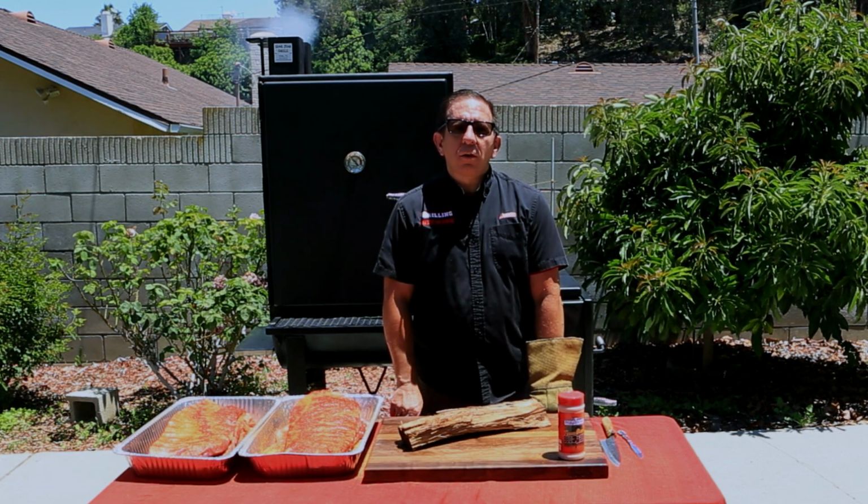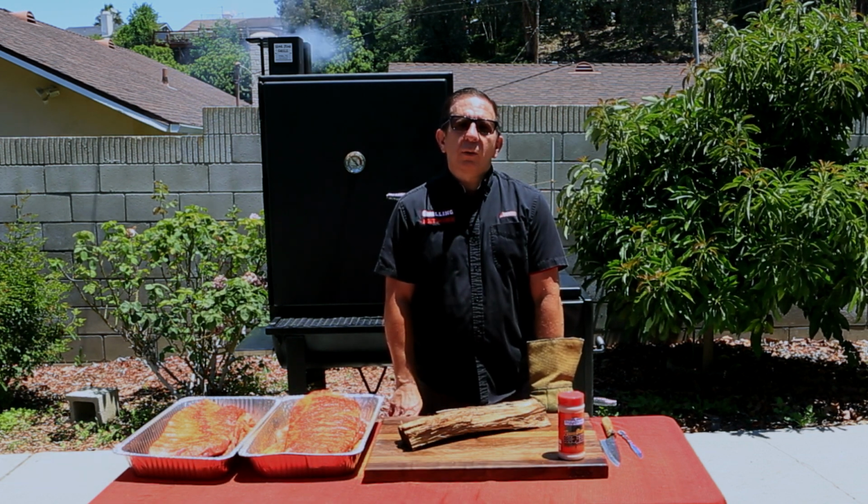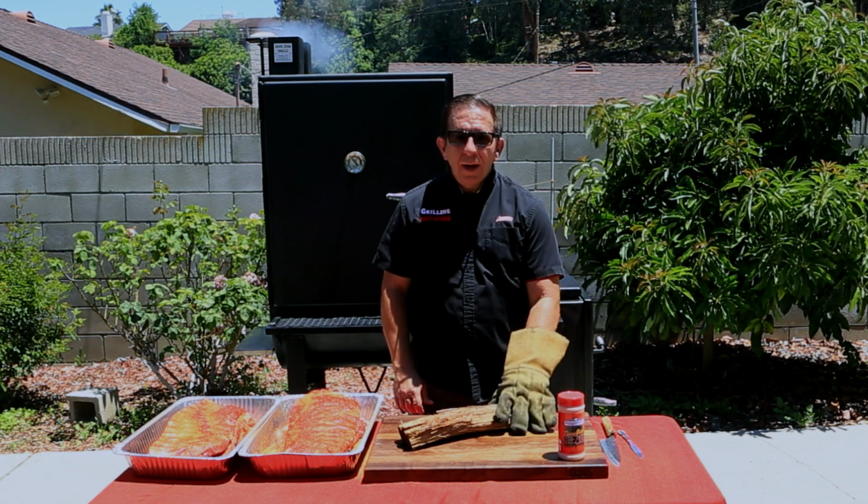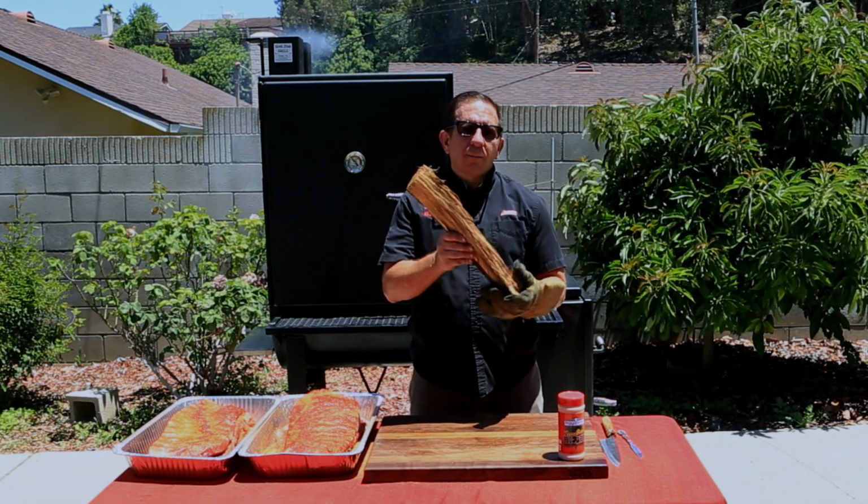As I mentioned earlier, it's hard to beat the flavors you get from an offset smoker and cooking with fire. We have a good bed of Fogo lump charcoal to keep the fire going, and now time to add our flavor. We have pecan wood.